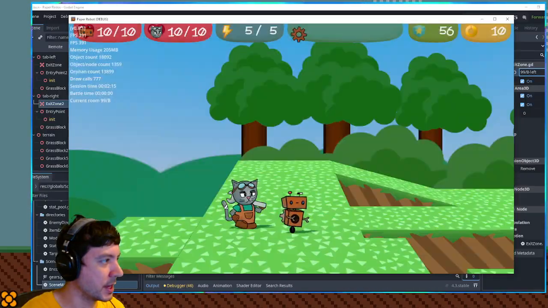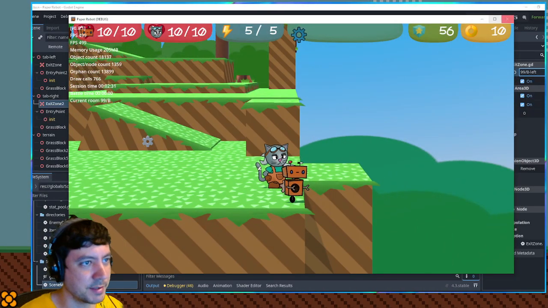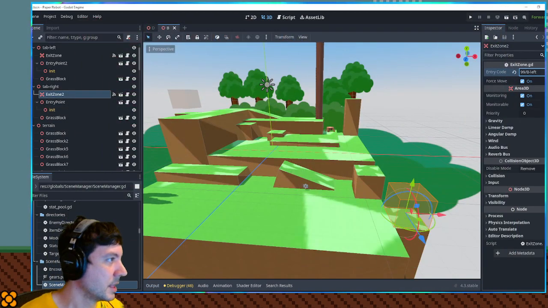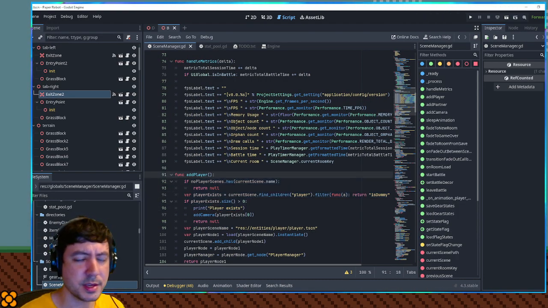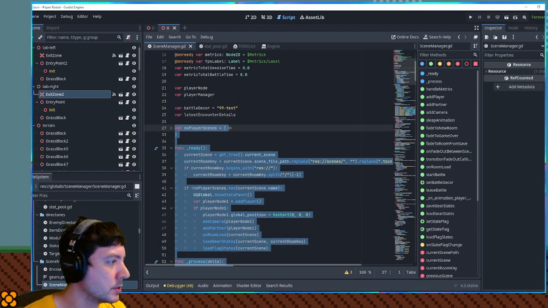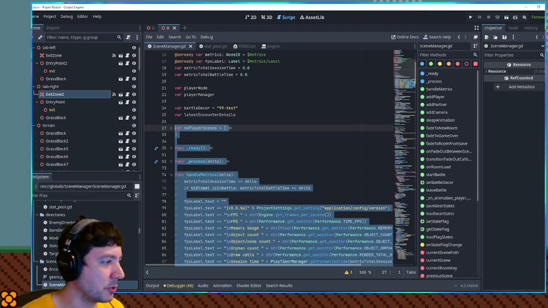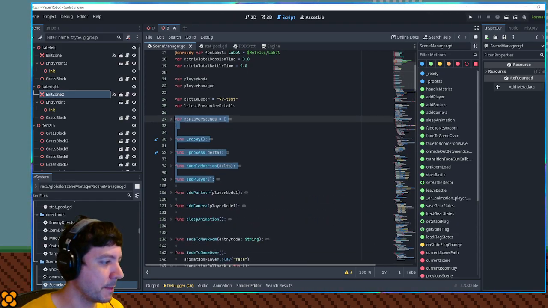Yeah, orphan count going up and up. We got orphans everywhere. That's likely an issue with the scene management. We store the scenes that we create because in battle, when you swap to a new scene, we want to remember the old scene.